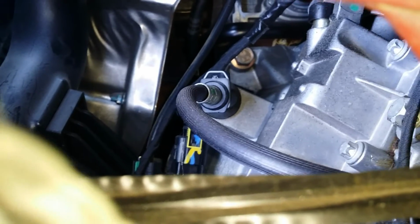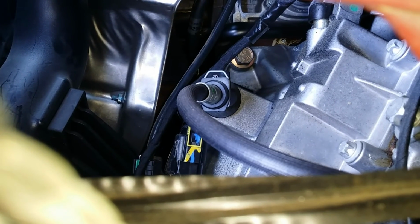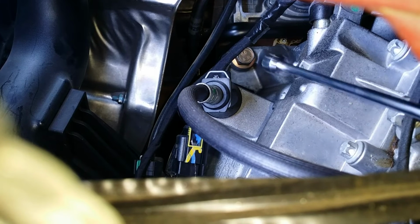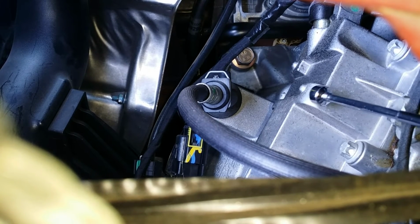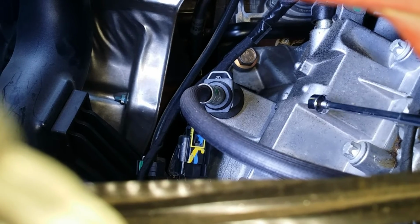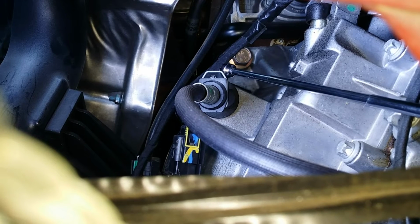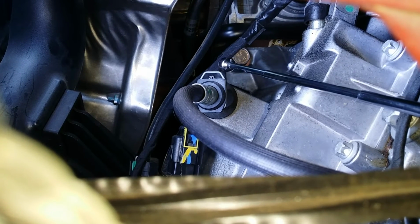Okay, I was going to show y'all how to bleed the clutch, but there's just not enough room to get lights, camera, hands, tools, anything up in there. But what you have to do is get a helper to help you. So get your helper to press the clutch pedal in. And then, right behind this clip right here, the retainer, there is a rubber nipple.